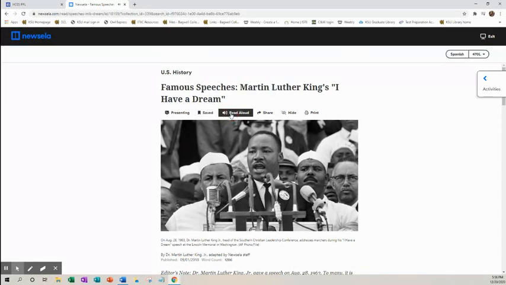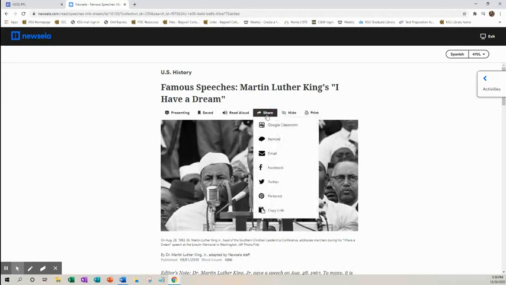So if you have students who have reading issues, or anybody that you're assigning this to and you need a way to differentiate for them because they may struggle in that area, then you can do that. There's also a share button. If you're in Google Classroom, you can do that. So you can do it several different ways.